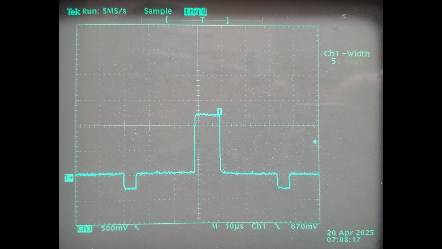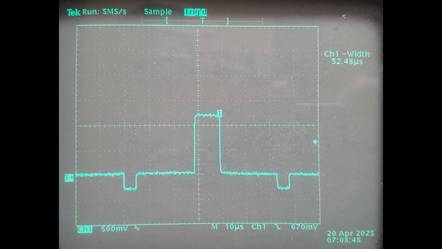Okay, so here is what our DAC is putting out, and you can see the 2 bottom pulses, which is the horizontal sync, and the big pulse on top is the actual rectangle on the screen, one line of the rectangle. And so if you notice, it's in the middle between the 2 horizontal sync pulses. So that means it's going to be pretty much in the middle of the screen.